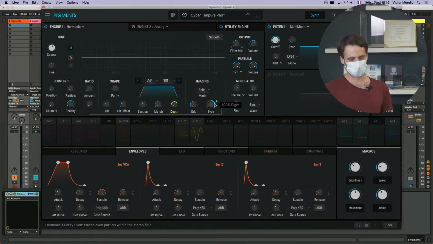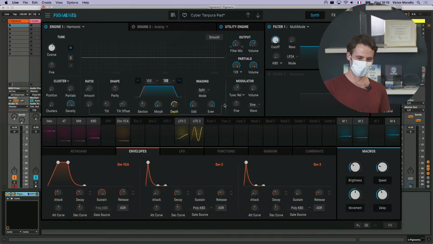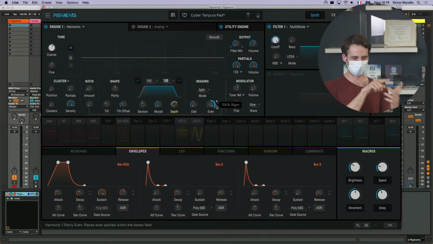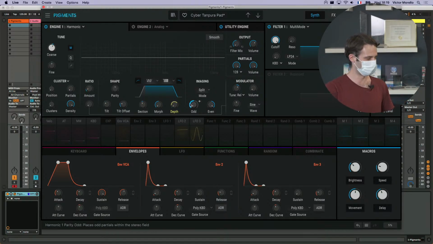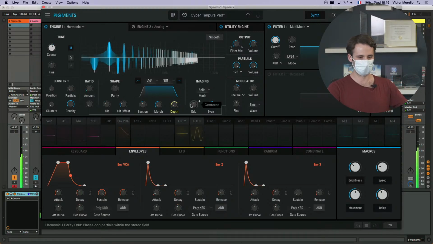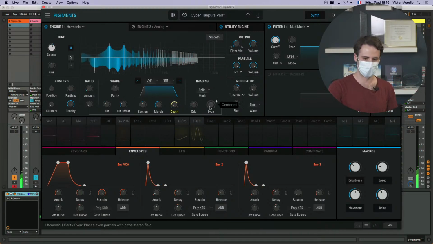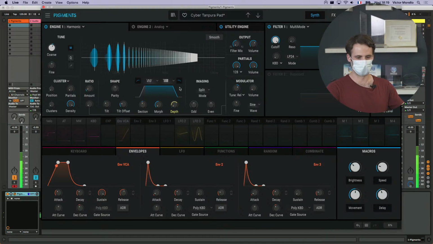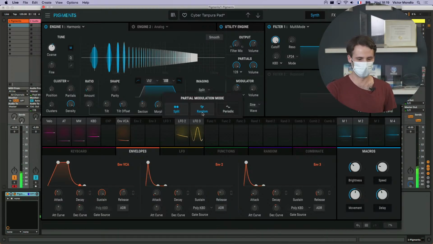I mean, it's the first. Yeah, and then every odd harmonic, you jump from 1 to 3 to 5, and the even harmonics are the ones that are just between these. So the second harmonic and the fourth harmonic and 6 and so on. And you just split part of the oscillator on the left, part of the oscillator on the right, and it really gives a very wide sound. Now I just put it back centered, like those with stereo will hear.